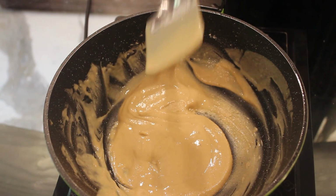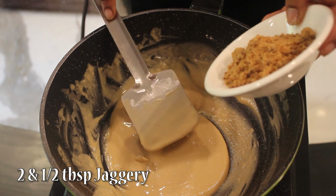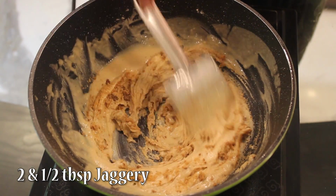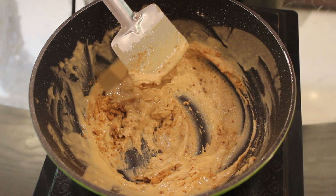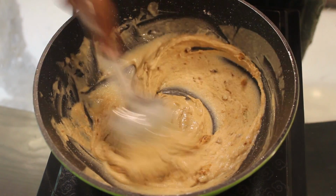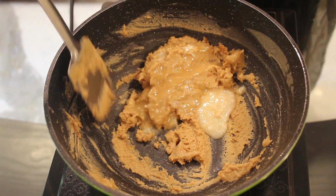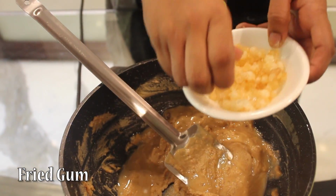Once it changes its color, we are going to add jaggery. So that's around 2.5 tablespoons jaggery. We will turn off the gas. Now I am going to add another 2 tablespoons ghee. Then we will add the gundar which we just fried.